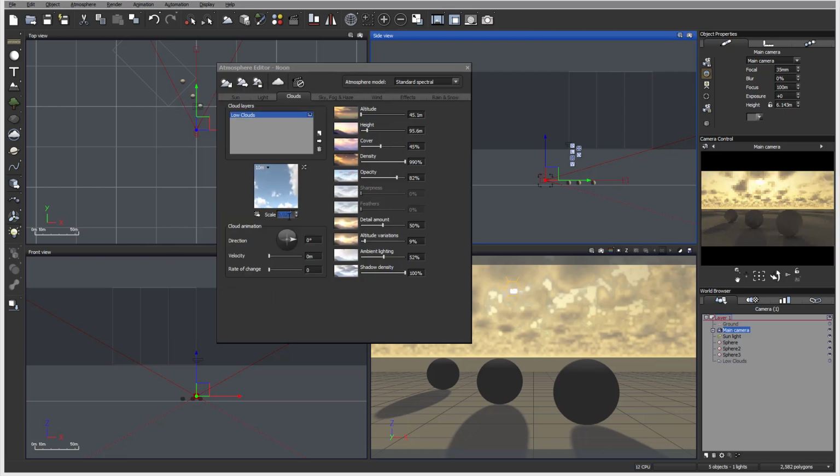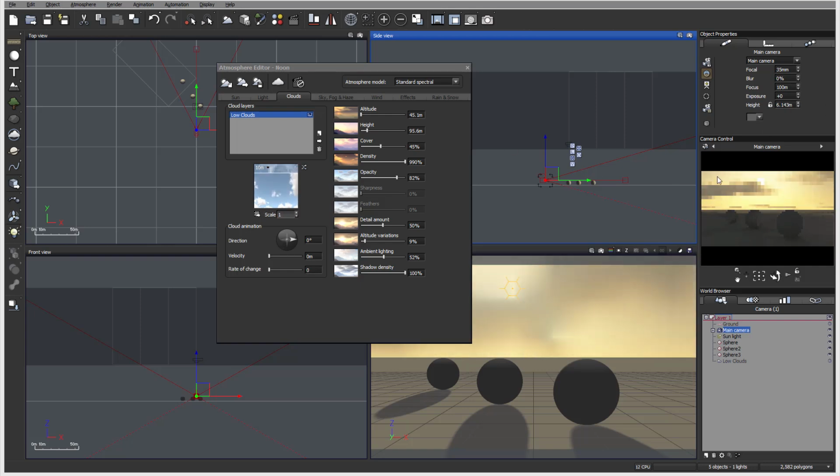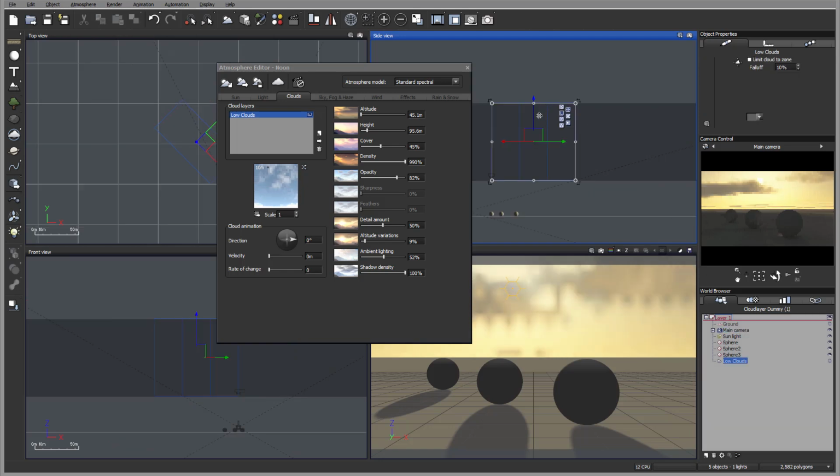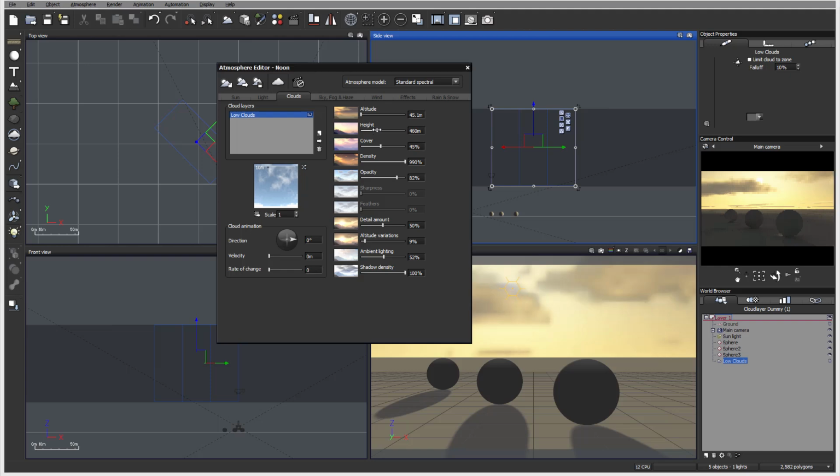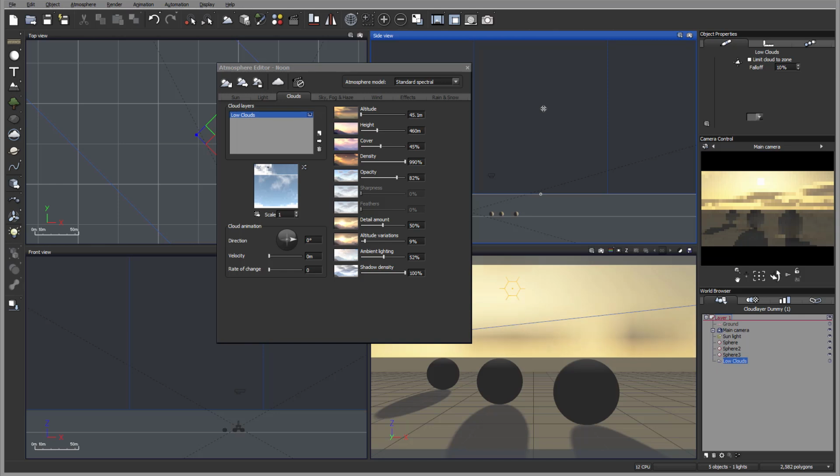We can change the scale of the clouds applied, as well as the cloud animation direction, velocity, and rate of change of the clouds. The overall properties we have are more now because the clouds are more sophisticated and they have thickness and real depth. One is altitude, that we can modify by moving the clouds up and down directly in the editor or through the atmosphere editor. We can modify height, so overall we increase it, you can see the overall height, how tall it is.